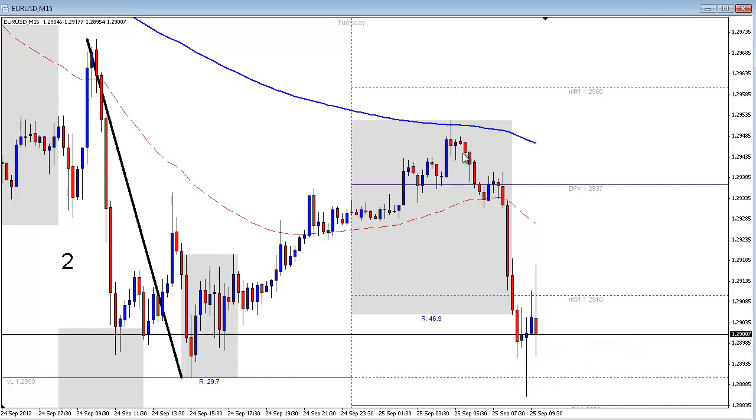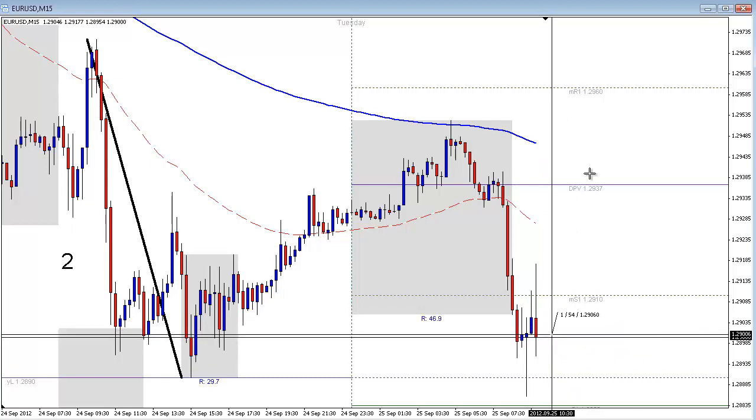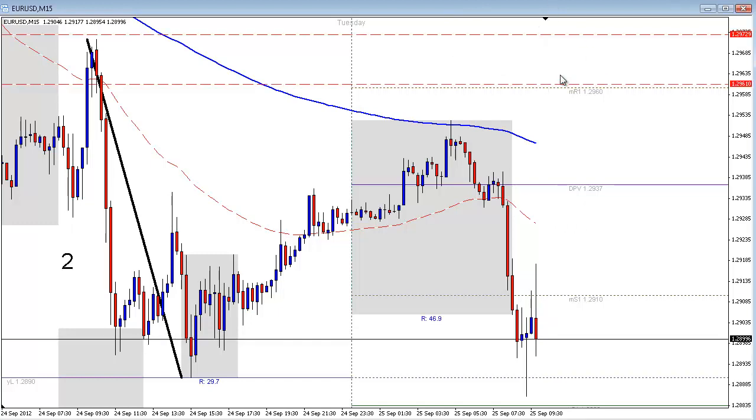Although ultimately I do have more of a bias down tonight, and that's actually what I'll be looking for, hopefully by the time the New York session comes around. With this pullback and entry from 99, that's going to allow enough of a move up. The manipulation point I'm looking for on the euro is up around here, between 1.2970 and 1.2960, really this 10 pip range. So I'll draw that out. That's the rough range I'm looking for the market to come into, to begin looking for the manipulation to sell from.